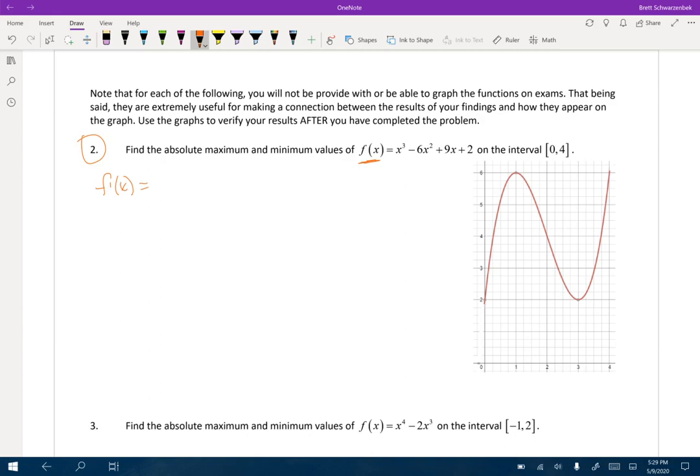Also take note that we're back to the original derivative stuff. There's no implicit differentiation, and you won't see that in any other section from here on out. So we're going right back to taking ddx of the whole thing. So what are we going to get? We're going to get 3x squared minus 12x plus 9. Okay, so very interesting. This is the derivative. The whole goal is we need to set this equal to 0 in order to find the critical points.